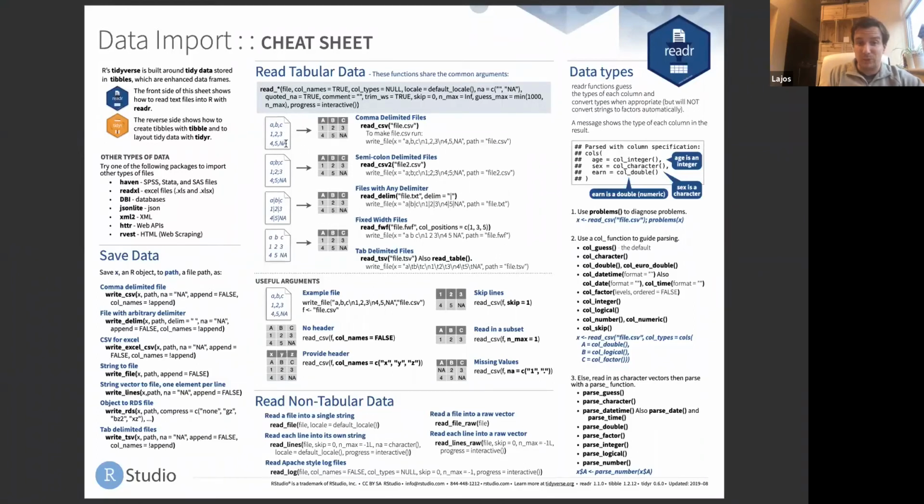It's also important to know that in many countries, the comma is used for decimals. For example, in Hungary, if you are saying 2.5, then it is written with a comma in Hungary and not with a dot. So it's better to avoid, I think, comma as a field separator. Much better to use semicolon.